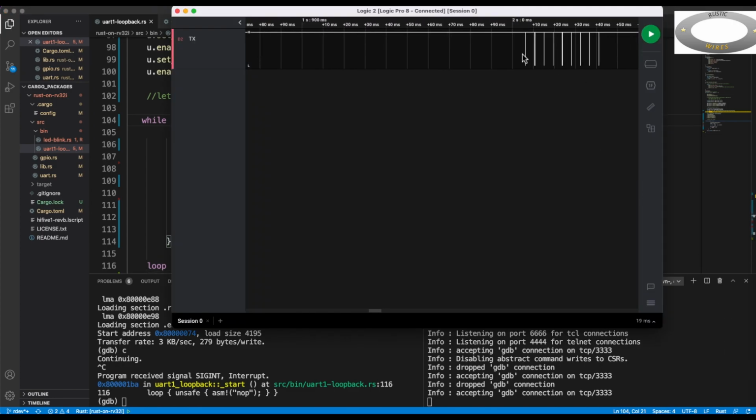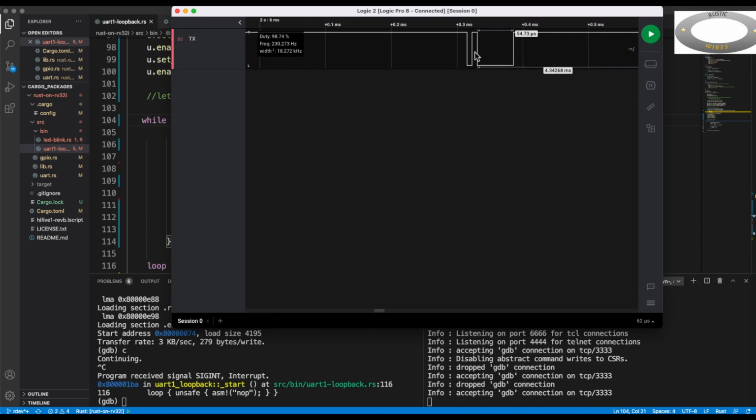Now if you see the waveform, this would be 1 because in UART transmission, the LSB is sent first. So if you see here, this is 1 followed by 7 zeros.